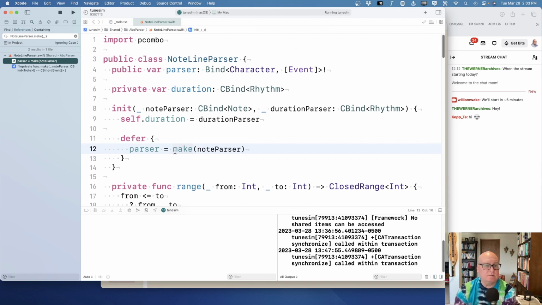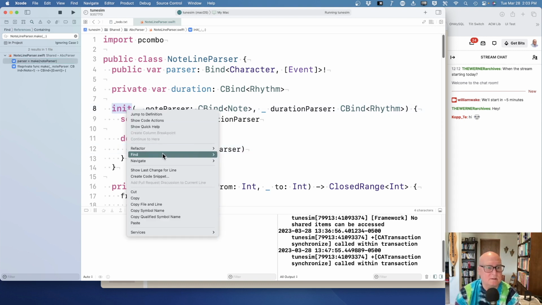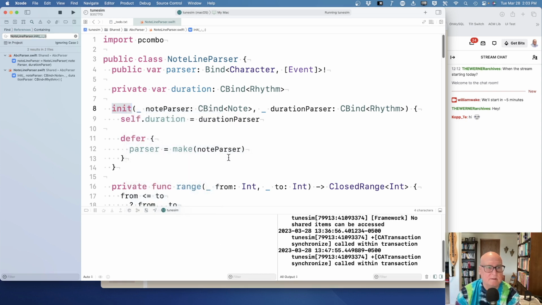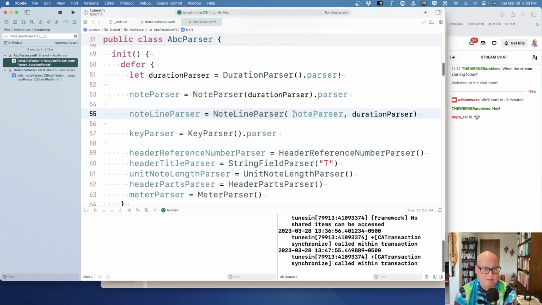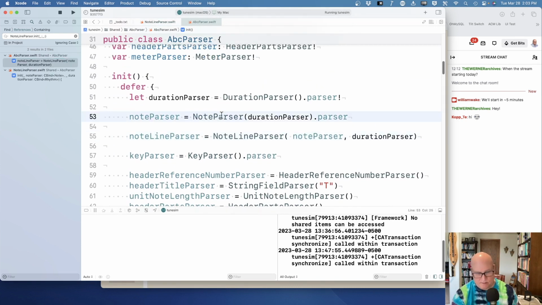Okay, note line parser makes one. Oh, well, note parser comes in. Who calls this? Note line parser, note line parser, note parser, duration parser. Okay, note parser.